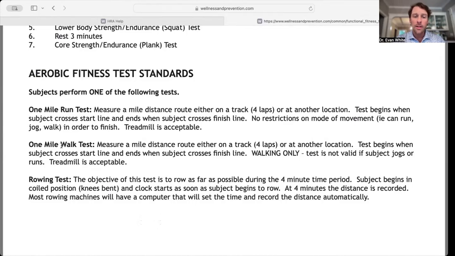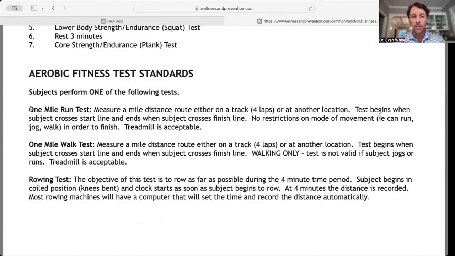Now, the walk is probably a realistic option for all of you. You're just going to want to find a place to do it that you know is a mile long. You can mark it off with your car, you can track it with your watch. You can go to a track at Southern Union or Opelika Middle School or High School to do this as well.